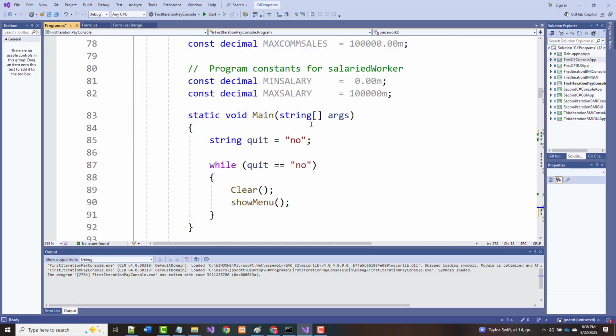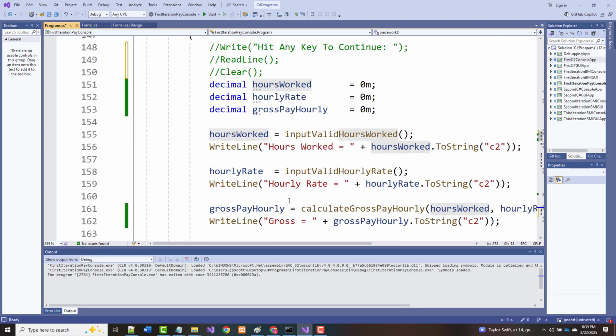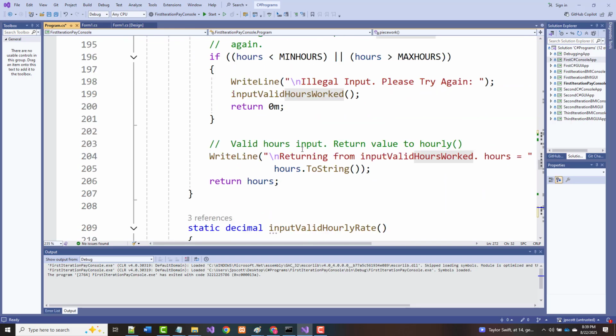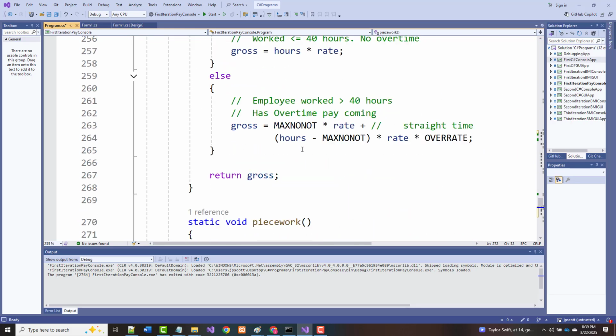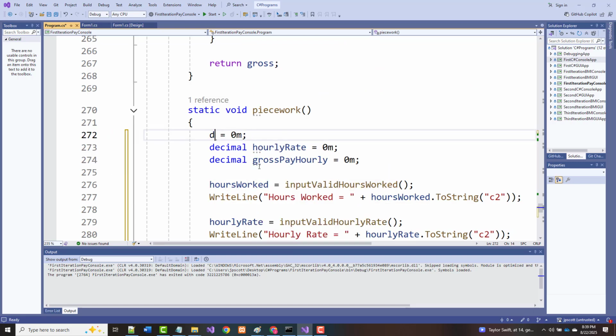So we've got the min piece, max piece, min price per piece, and max price per piece. We're going to make some changes in here right now, as you probably guess. This will have to be an integer because it's a whole number: int pieces made, and that'll be just 0.